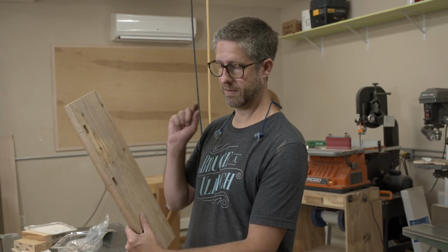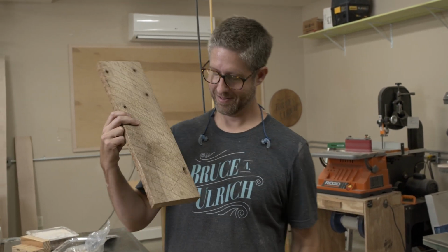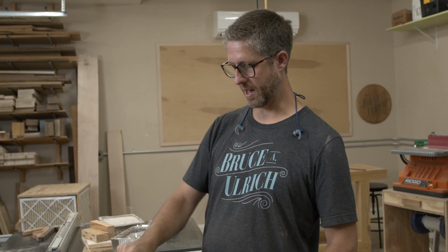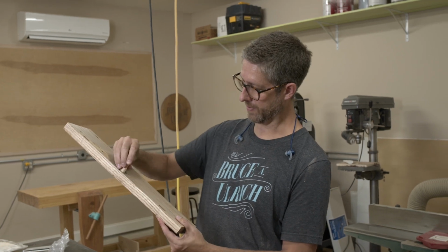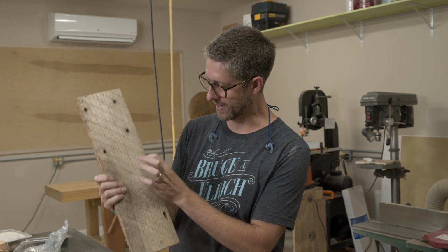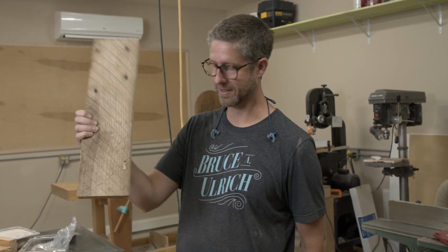All right, I've got a little surprise. I just plunged the domino in for the top piece and it went right through the top. I forgot to check the depth of this plunge on this piece, and I should have probably cheated it deeper on the other piece because it has plenty to go in there so that the domino would still fit in there. It didn't punch through here, but it's really thin. You can hear it, and apparently this one was just slightly thinner because it went all the way through.